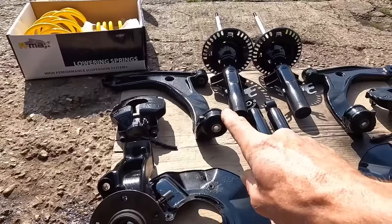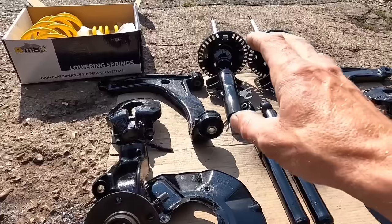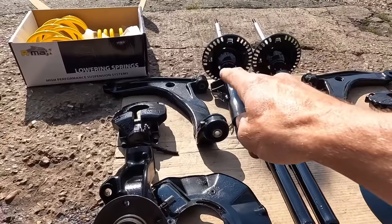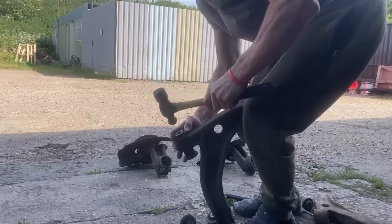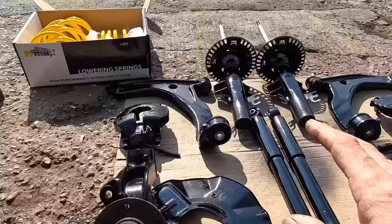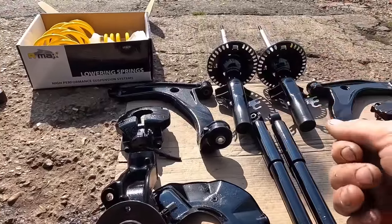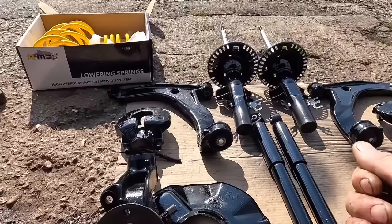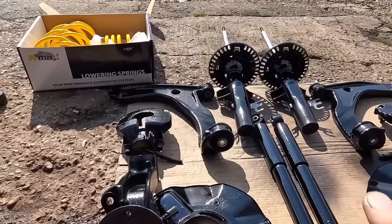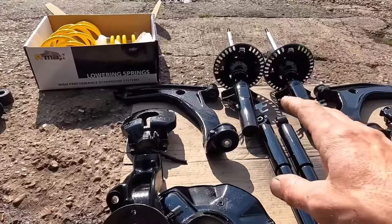Let's quickly talk about the arms and the bushes removal and refitting. First of all, I started with the small bush at the front. I just used a socket, and the rubber was so warm that the rubber just tapped its way out nice and easy. The race on the inside, I got an air saw, which is basically a hacksaw, air assisted. You can use a handsaw, hacksaw. You need to take the blade out, put it through the hole, cut through the outer race, then it will hammer and chisel out nice and easy.